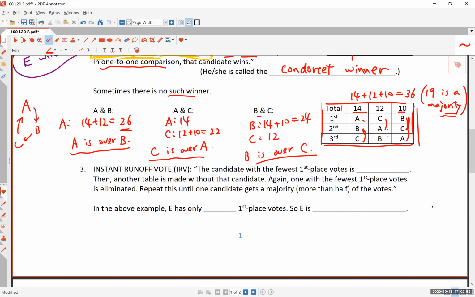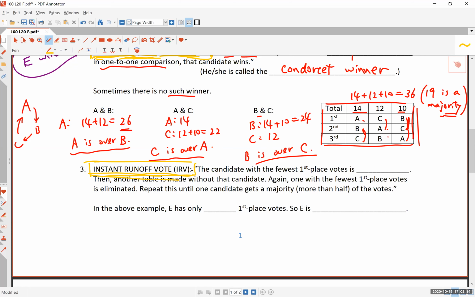All right. The third method we are going to study, I'll give you a little break after this one, or maybe in the middle of this, but think about this. What is the instant runoff method? This is another pretty important one. Lots of labor unions seem to like the instant runoff method.